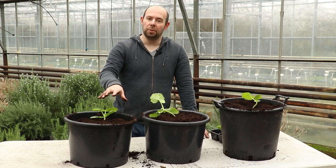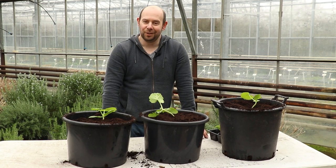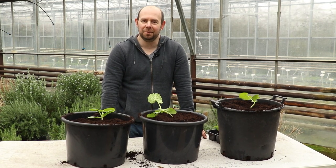As simple as that, I'll give it a good water. And like I said, I'll put it in the greenhouse, and we'll go from there. Hopefully this summer we'll get some lovely courgettes.